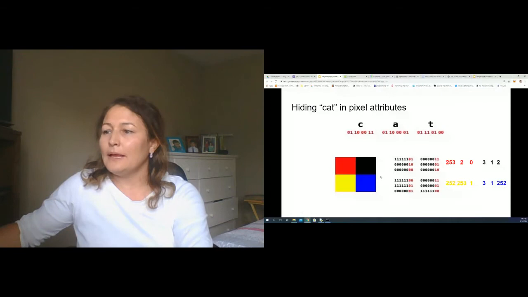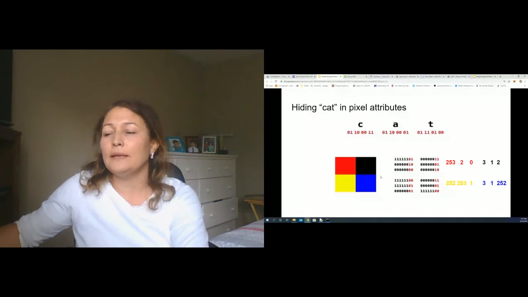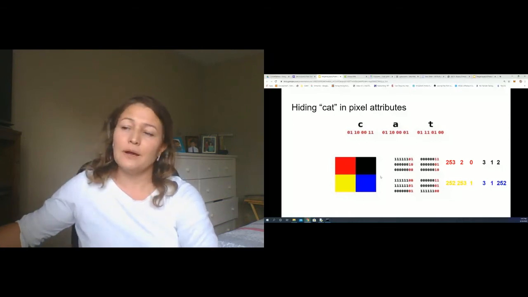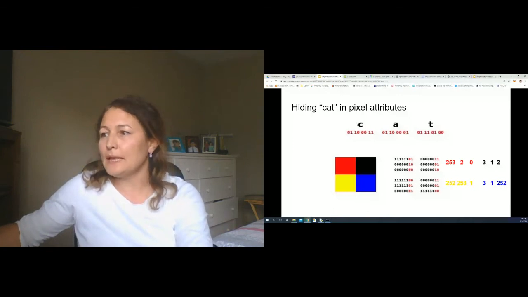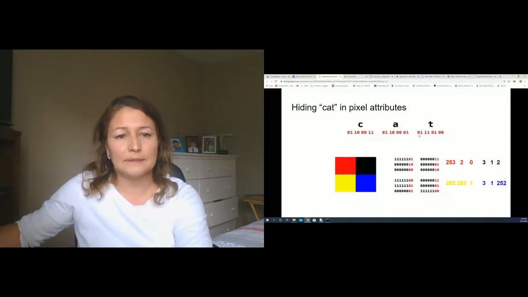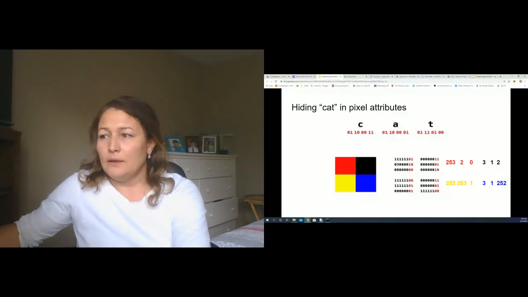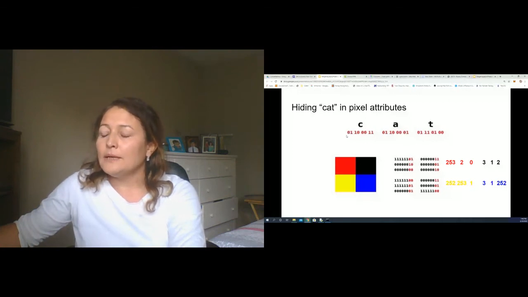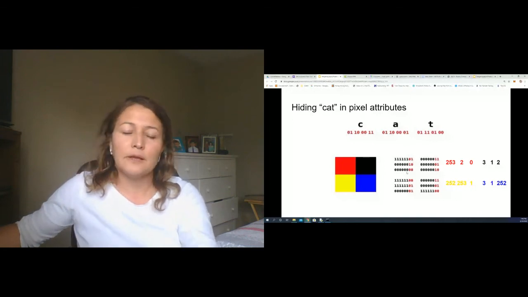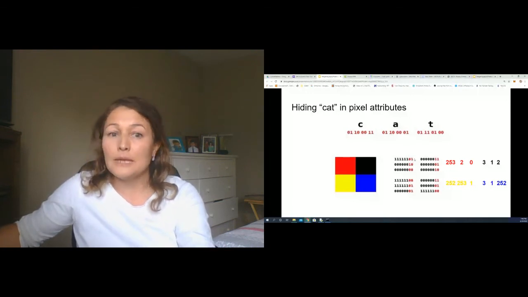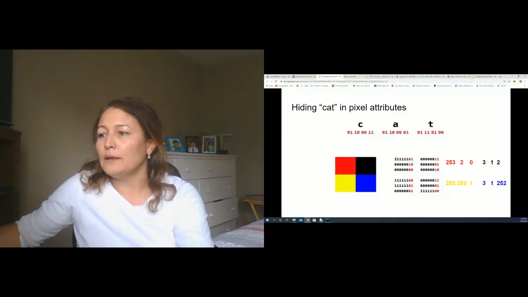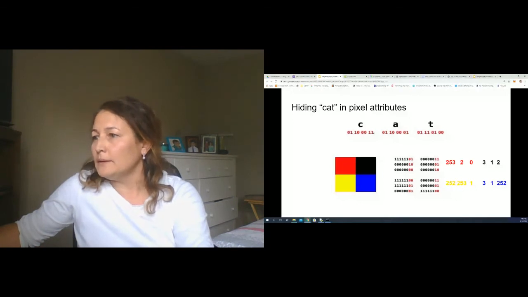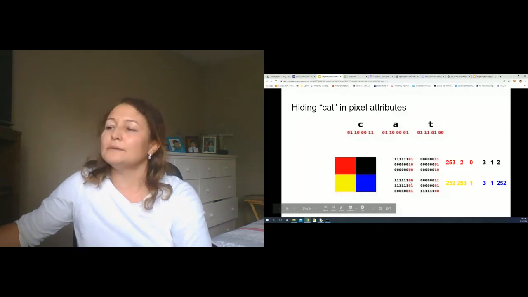So let's go back to our presentation. Let's say I'm going to hide the word cat in this image of mine. If you go back to their ASCII code, C is represented by these bits, A by these bits, and T by these bits. So I have 24 bits in total that I want to hide. What I do is start with the bits in my message, and then I look at the red, green, and blue components, and I forget about the last two bits in each of them, and I replace those bits with the bits of my hidden message. So 0, 1, 1, 0, 0, 0, and then 1, 1, 1, and then 0, 1, and then 1, 0, 0, 0, 0, 1, 0, 1, and the T is there as well.